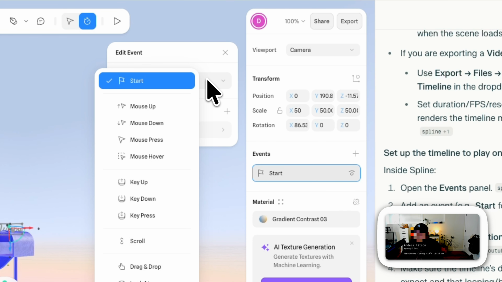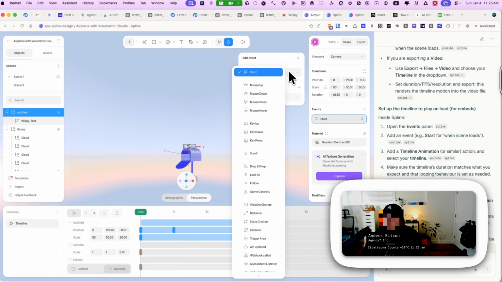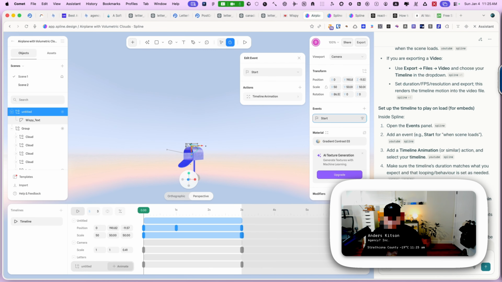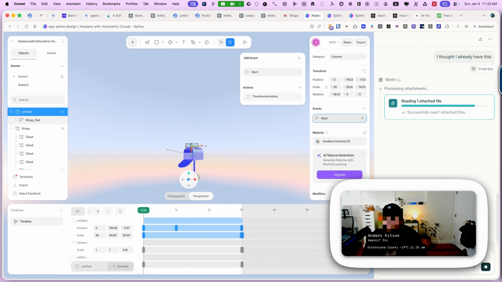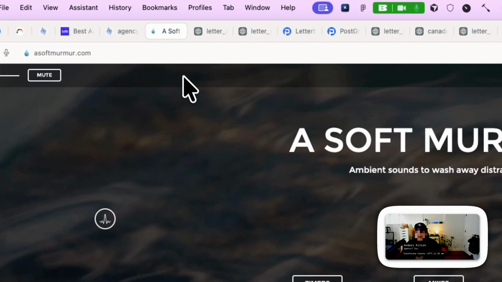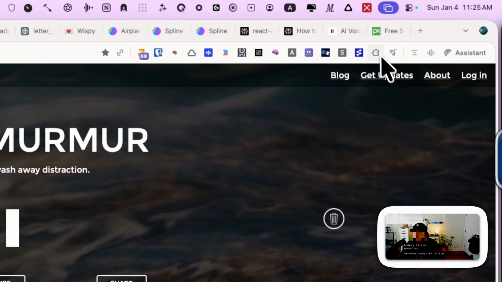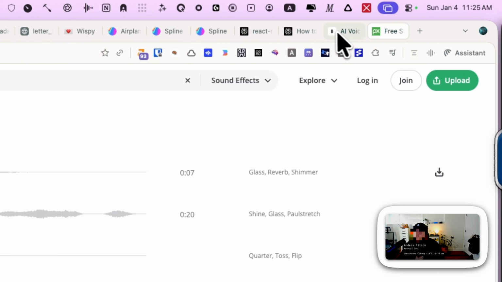Start. I'll just show that I already have this. I thought I already have this. And there's one key element we're missing here. That's better.